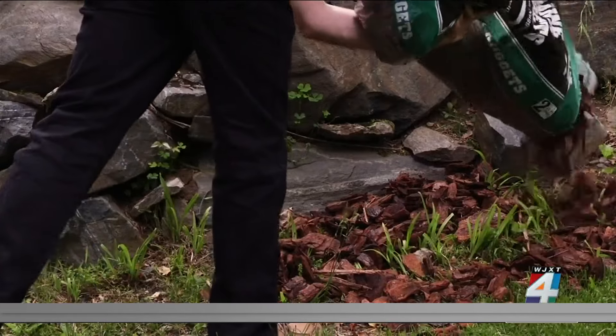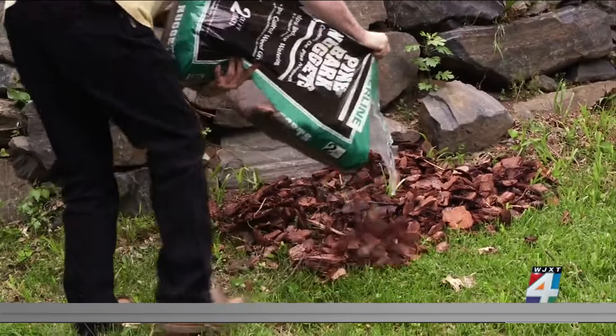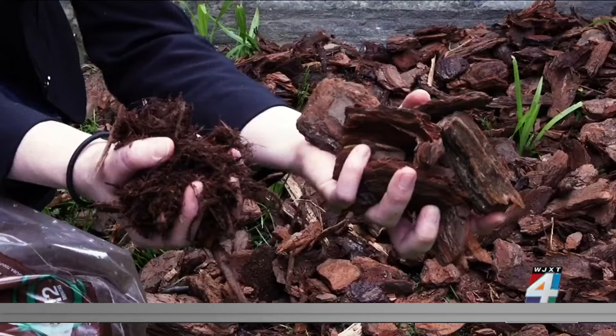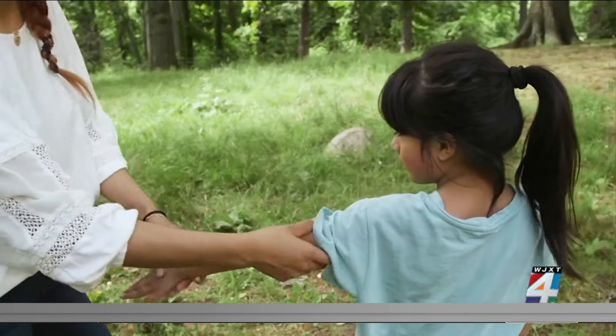Another tip: because your home is your castle, protect it with a moat — a mulch moat. Ticks really prefer densely wooded areas over open grass, so running a border of mulch around your property creates one more physical barrier for them. Consumer Reports says to use wood chips, bark, or even gravel, but not shredded mulch, which creates the damp areas that ticks like.